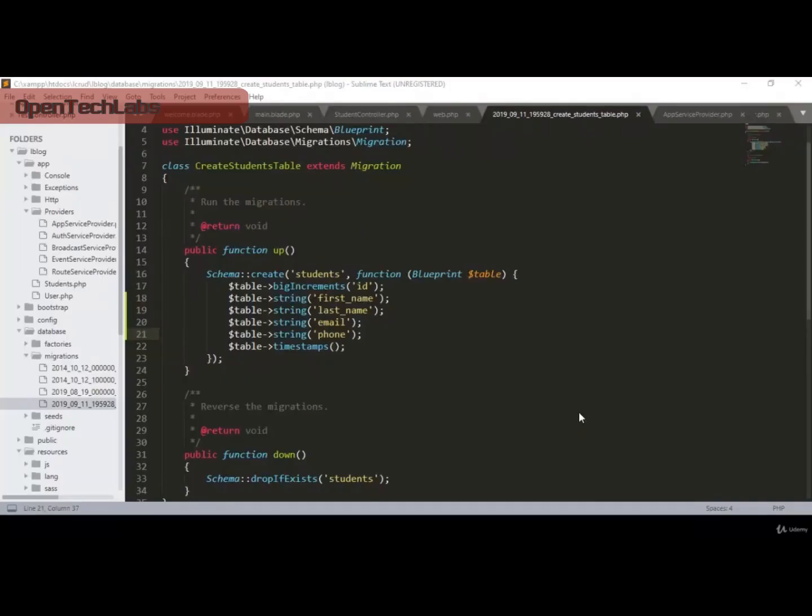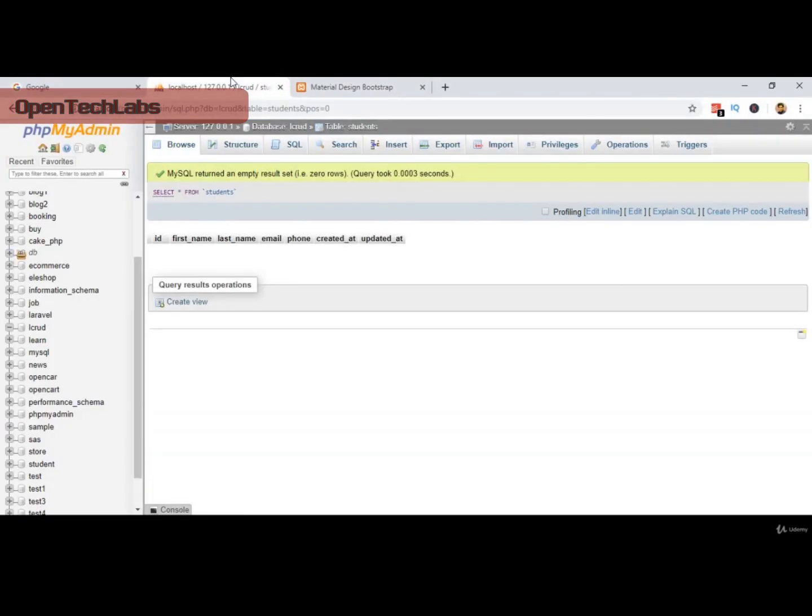Hello friends, welcome back. In a previous video, I already discussed with you how to create the model and how to migrate it. I also created a table called students and assigned some fields. If you go to our database, I created the students table, and here are all our fields. Right now I want to create a create page, and from the create page I want to insert all the data like first name, last name, email and phone.